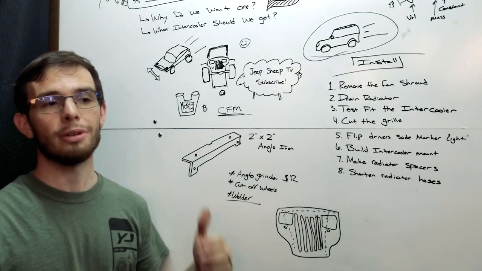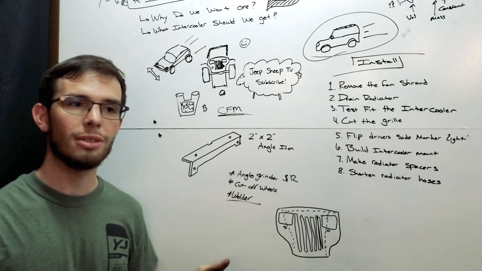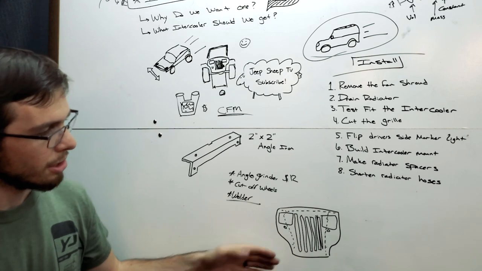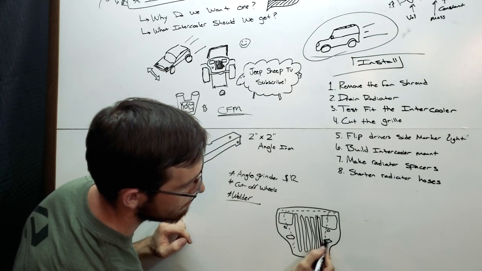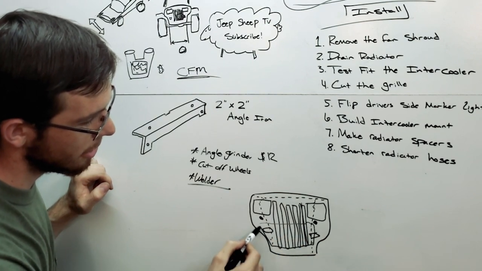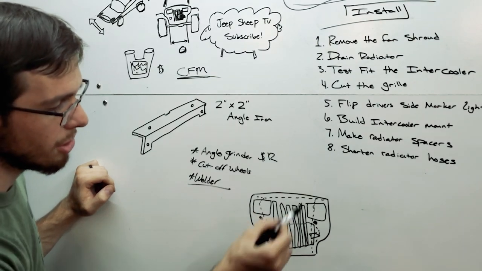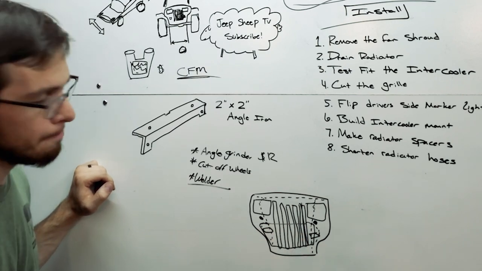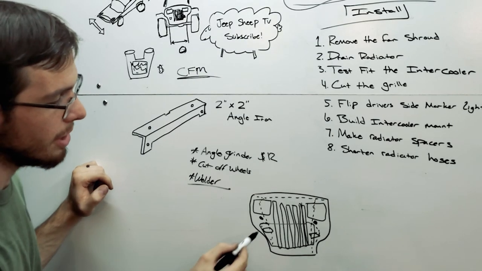Test fit the intercooler. This is really important. I can't just say, hey, cut two inches here, three inches there. It's going to vary just a little bit for your situation. So get the intercooler in there, try to mark off what you need to cut, and then go to town. The back of your grill, and I kind of drew it here, the dotted lines are the back of the grill. So you can see you got your headlights there, and you got your slats, you got your marker lights here, and then this is where your radiator's mounted. There's some threaded inserts right there. Your intercooler is going to want to live somewhere in here, meaning that you're going to need to cut some of the back of your grill out. This is not going to affect the look of your Jeep whatsoever. There's just some extra metal back there for some structure that is not necessarily needed. You can cut all of that out.